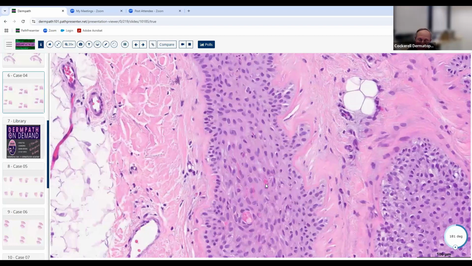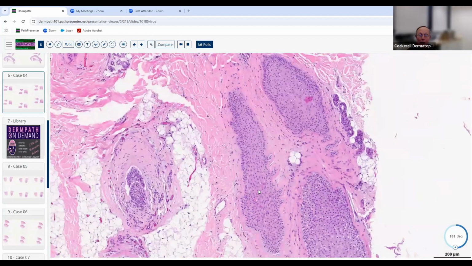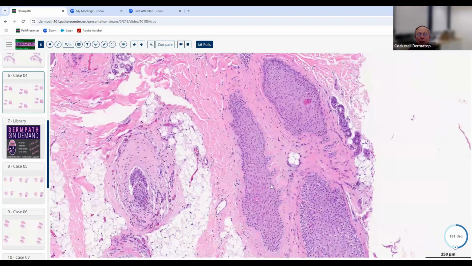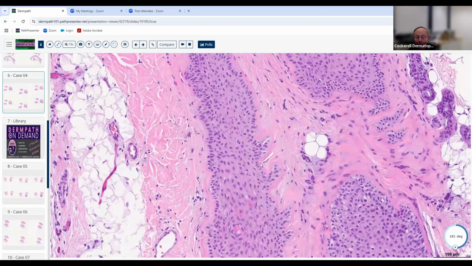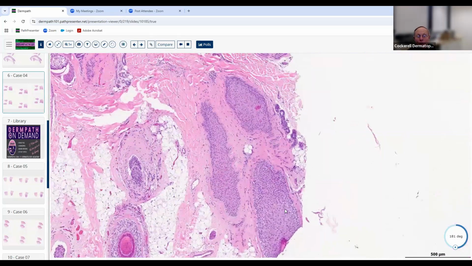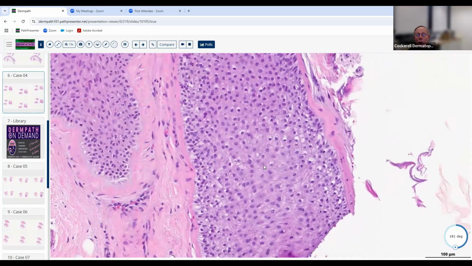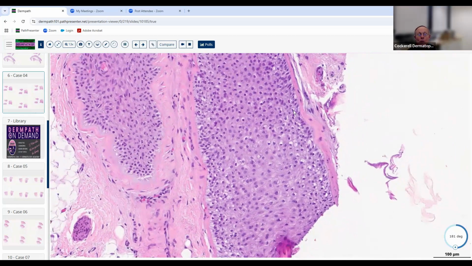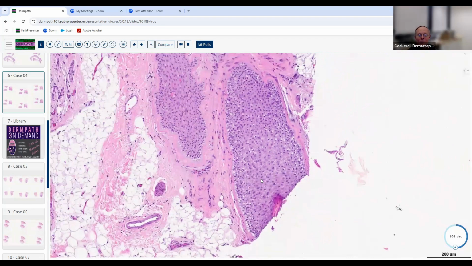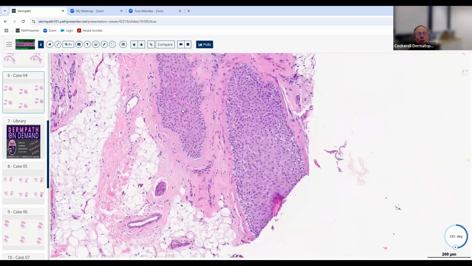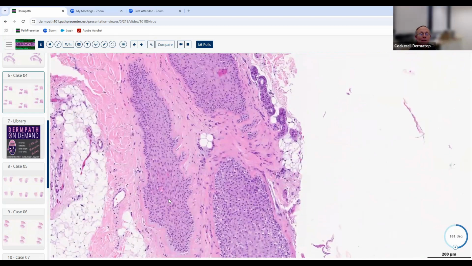Catagen, the cell is undergoing a catabolic reaction, right? In other words, the hair follicle is dying. And so we've got all of these individually necrotic keratinocytes here within the follicle. So that's what happens in a catagen follicle. You get thickened, glassy basement membrane zone here. So this hair follicle was nice and happy and living happily ever after. I think this one's still an anagen over here. All systems go, no thick basement membrane zone, nice outer root sheath with glycogen. This one's living happily ever after. This one is starting to die. They've been twisting and tugging and pulling, and if we looked up at the top, we'd probably see the trichomalacia.